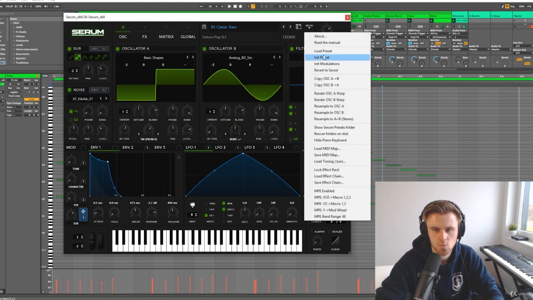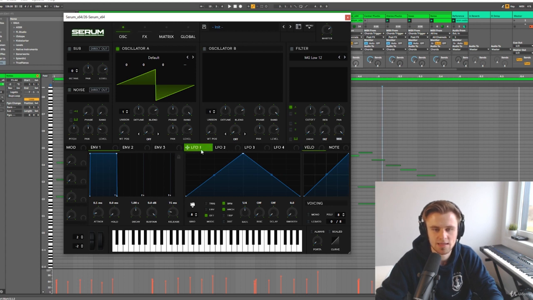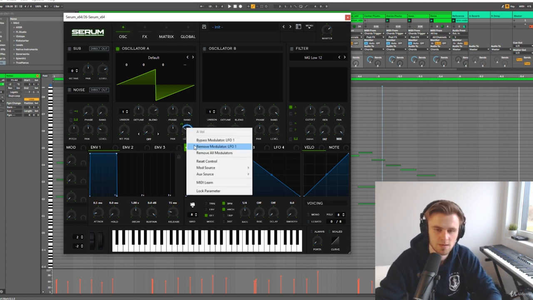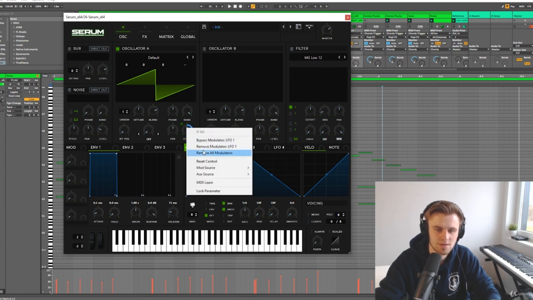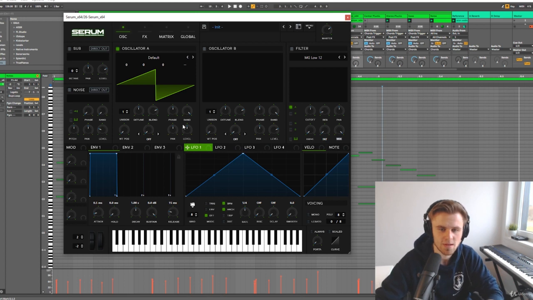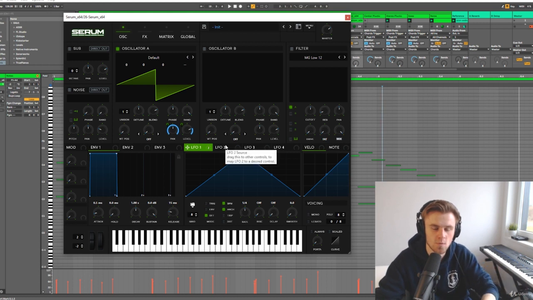Also, very important, if we initialize the patch right here, when we map something like an LFO to, let's say, the panning, you can see it goes in both directions by default. Let's delete that. Let's turn the volume, for example, lower and map this to this one. You can see it's only going in the right direction. If we now turn this to there, again, the right direction. If we turn this to 50%, again, right direction, even though this one is at center. So based on what we're doing right now and which knob we are mapping, it either uses one direction by default or two directions by default.